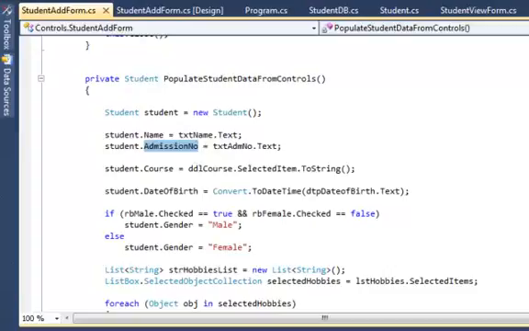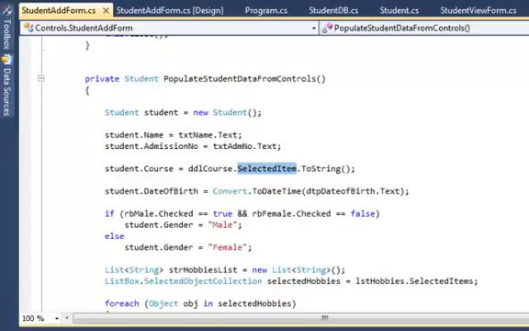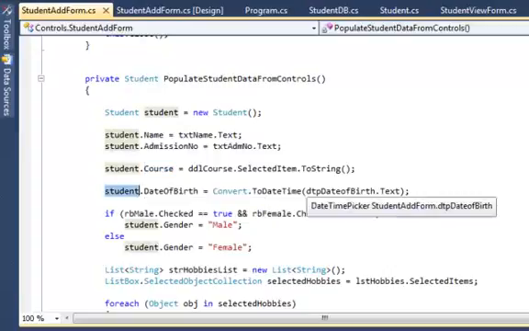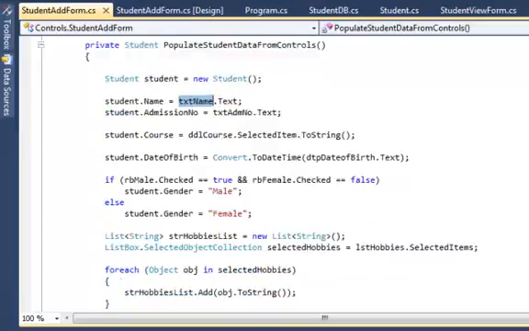We have the DDL course, which contains the list of courses. We get the selected item's value and put it under course. And the date of birth is the date time picker. We convert it and put it into the date time field in the student object. Remember, since we have used good naming conventions, looking at txt name, we know it is the name value.